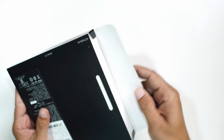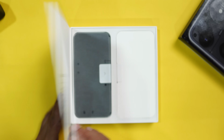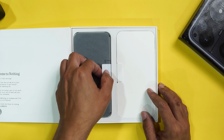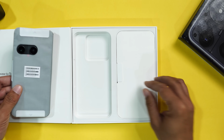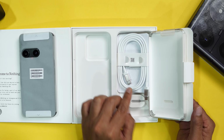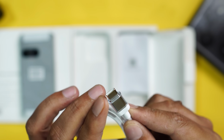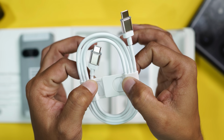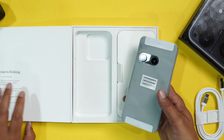And now let's open the box and see the device condition. So here we have the box itself, and opening it you can see the cover on Nothing Phone 3 doesn't seem to be even touched, but let's find it out. So here we have the unit itself. Let me check other accessories. Inside this we also have a case along with a charging cable and SIM ejector tool. And if you see the connector of the charging pin, it doesn't look like it is used at all. So I can confirm the charging cable is completely unused. Let's keep this aside and directly check the phone.